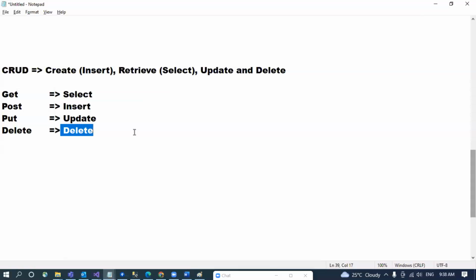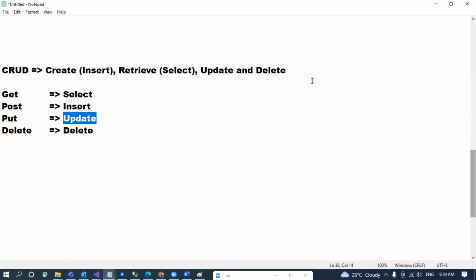So like this, your HTTP protocols work. PATCH is also an update only.